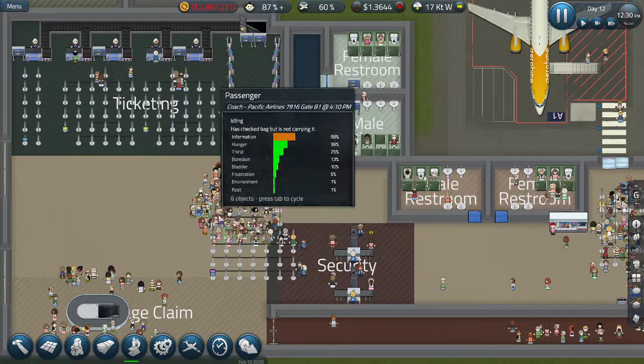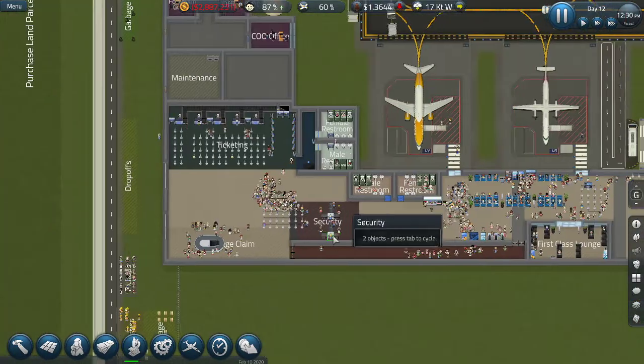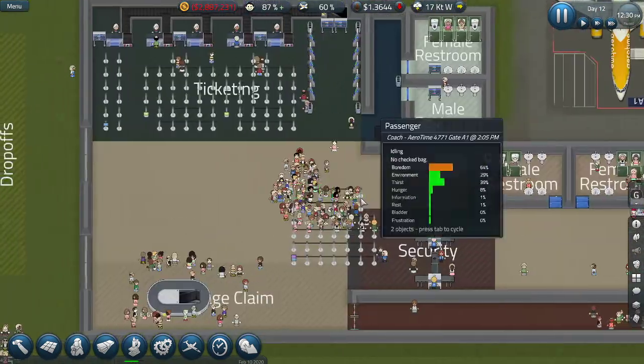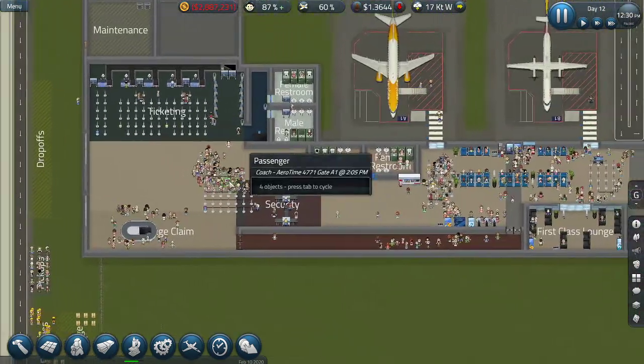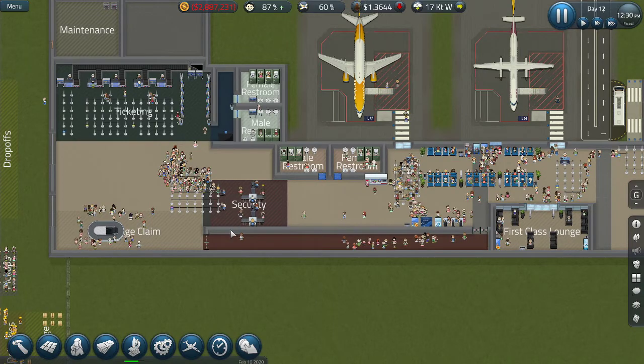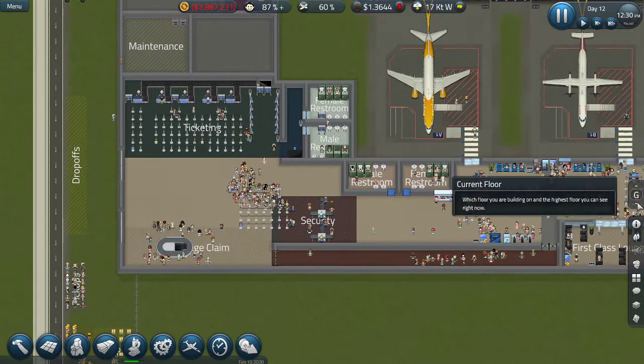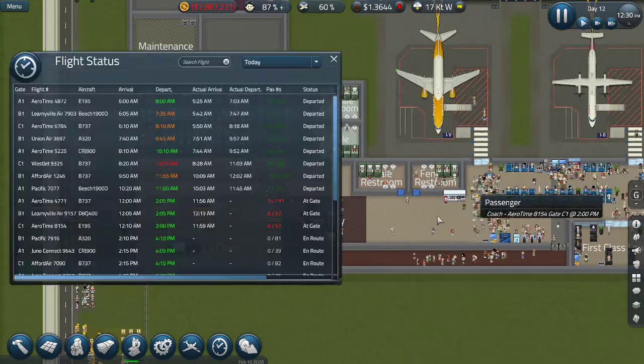Apparently, we have a bottleneck issue. So today's episode is going to be about fixing this security bottleneck that we've got going on. And how will we do it? Well, we will actually send people downstairs and process them through the securities over there. So let's get started and run the game first off.